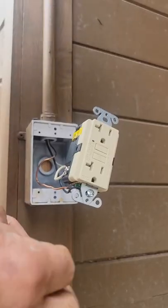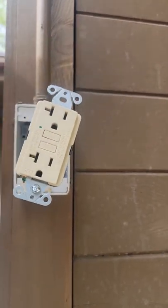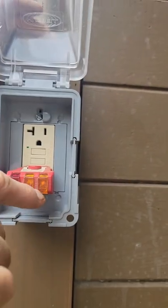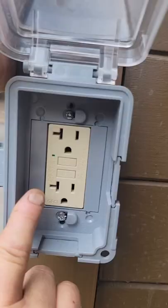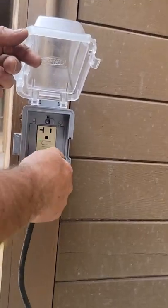I like to put electrical tape around the screws so that when you place it in the box nobody can get a shock or you don't get an arc. This is a GFCI tester — both lights light up, I trip it, it works. Green light, power test, reset. In use — cover, plug in, bring your cord out to the outside, close.